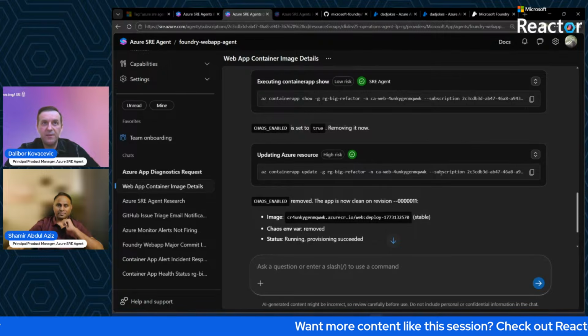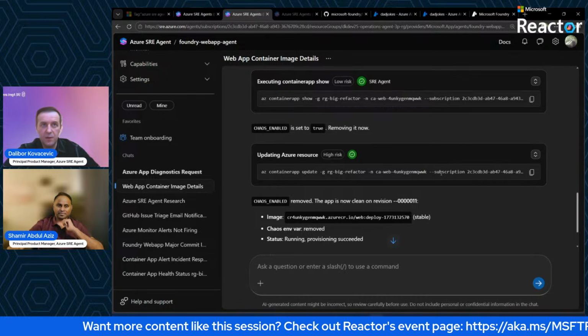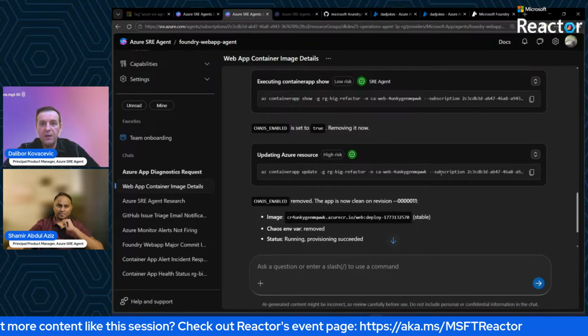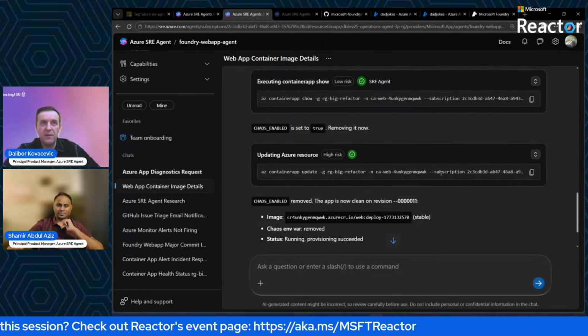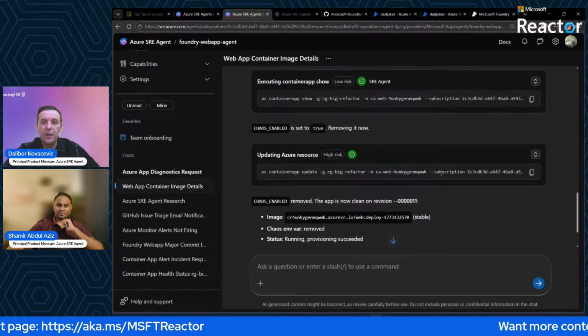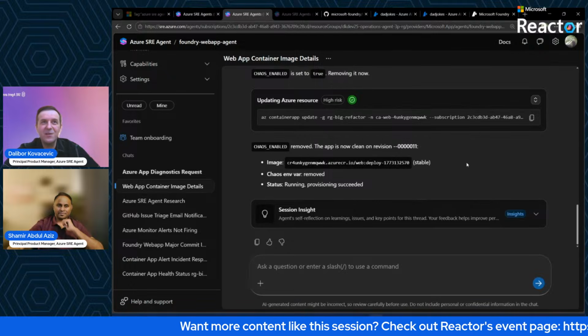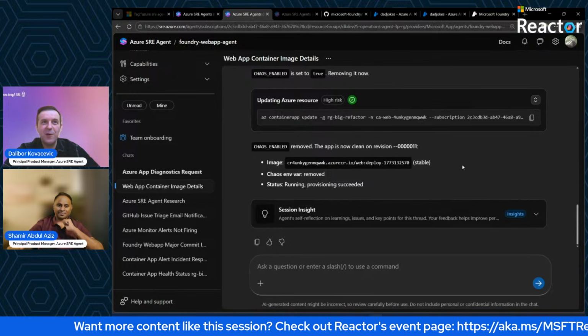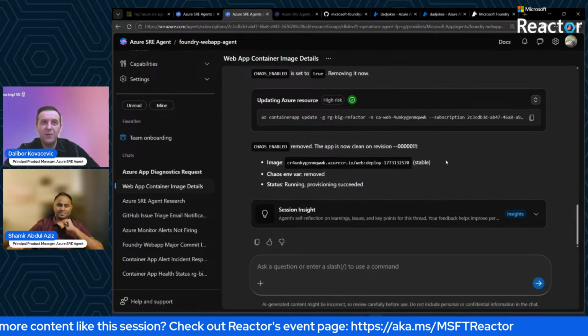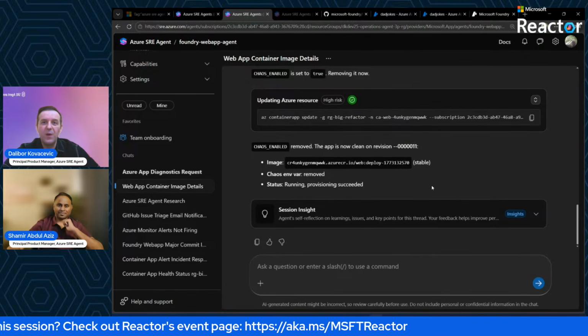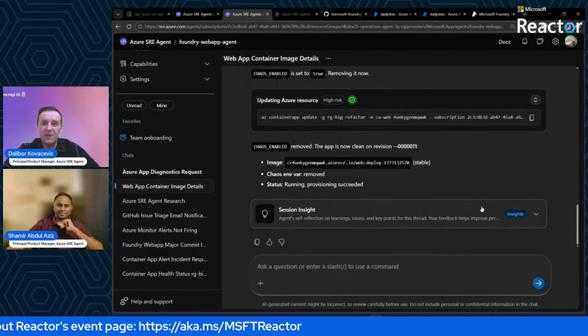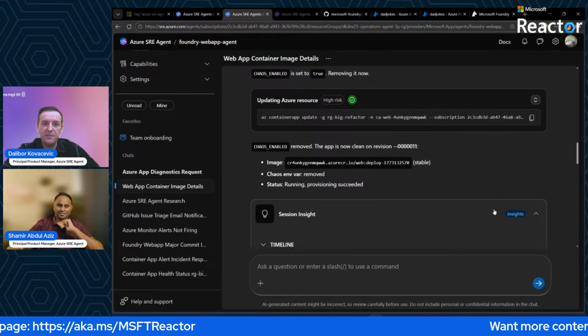We want to shift left as far as humanly possible and do it with AI along all the checkpoints. So that way it's something that just adds value to your life. It removes toil. It removes just drudgery, if you will, and just get stuff done. Because I don't care about writing the best AZCLI command. I just want to answer my questions and how it's done. Like at this point, I don't care that much. I just want it to be easy and accurate. And that's what we're really aiming for here.